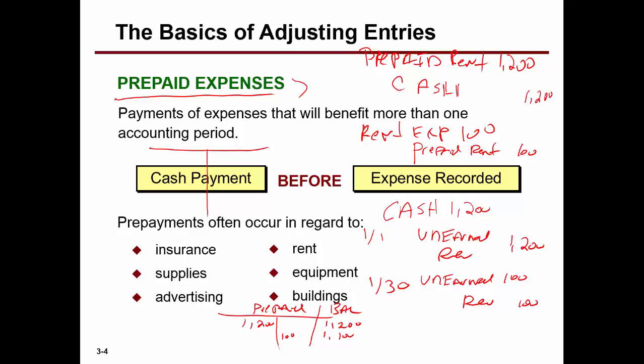Don't you love accounting? Someone can immediately look at this financial statement and see, okay, I get it. You prepaid your rent for $1,200, and so far 1 month has gone by, so you've had what? 1 month of that future economic benefit has expired. We have an expense of $100.